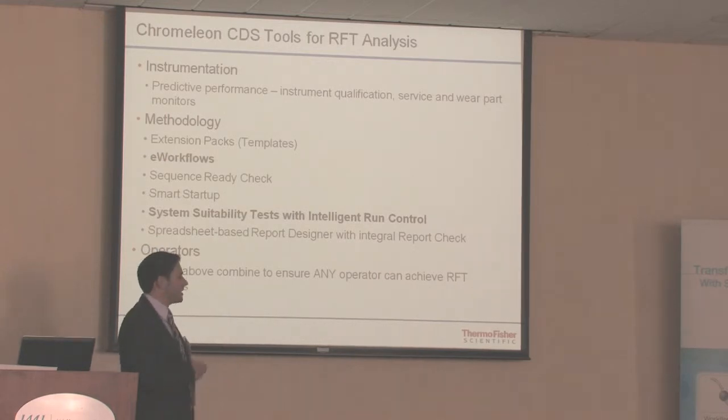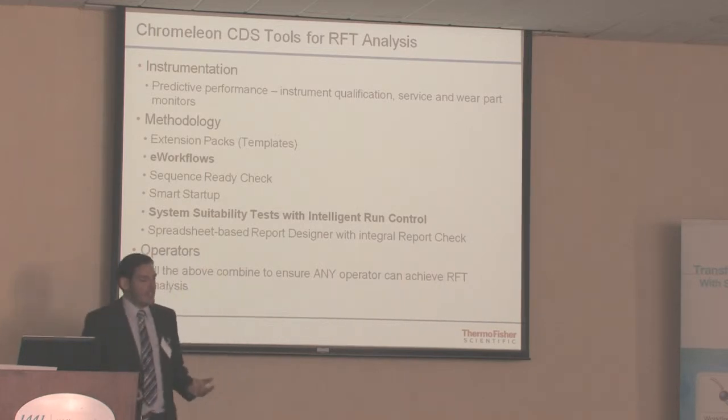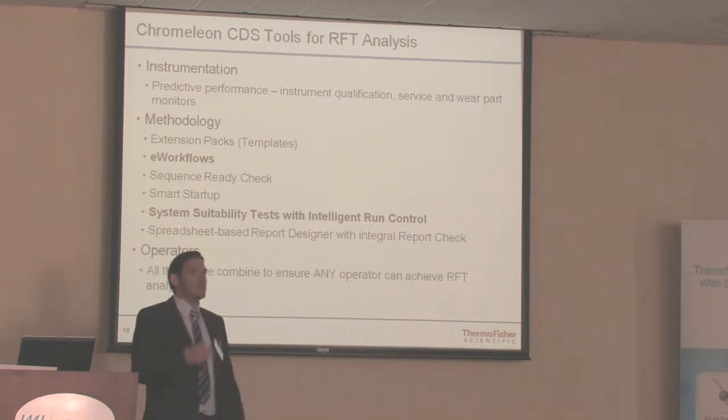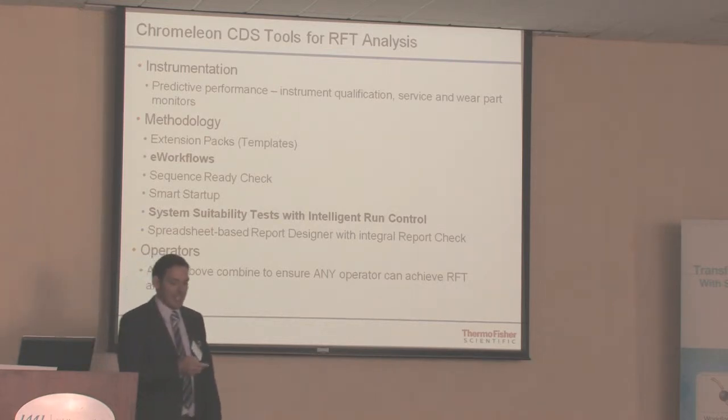For extension packs and templates, we have templates for ICH, content uniformity, a lot of the rest, but they are there. Security checks, I know. So I always forget the one that there's one missing for it. I think it's related to subs. That one's not quite there yet, but it will get some.